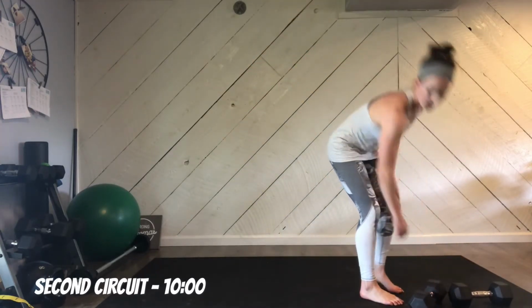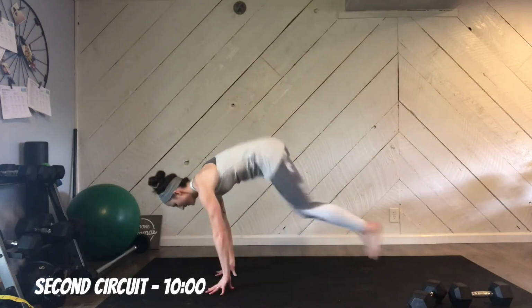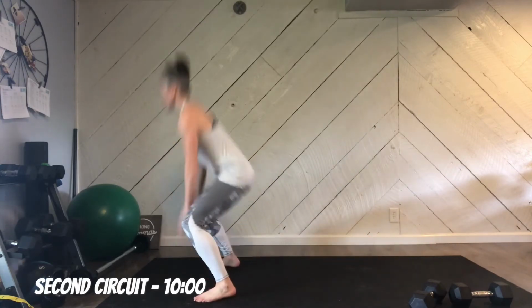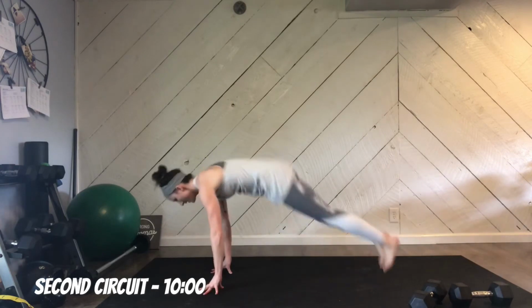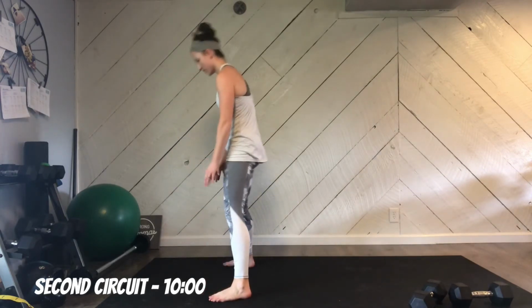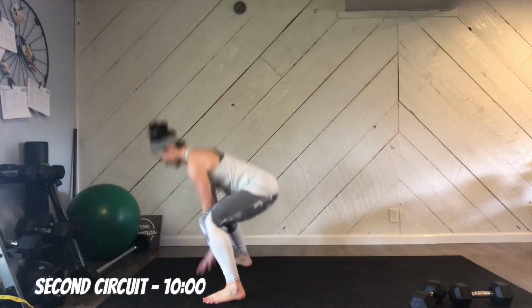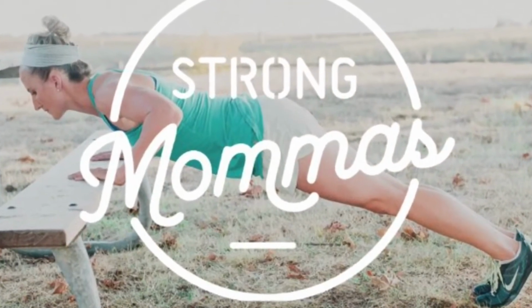We're going to finish up this circuit with froggy burpees. So we're just taking a regular burpee, and your feet will come on the outside of your hands. So for a split second, you look like a frog. If you need to slow this down and just do a stepping motion and not do the jumping, that's totally fine, where you just stand up. So that's the final exercise on that circuit. That's a good place to take a break and then keep going.